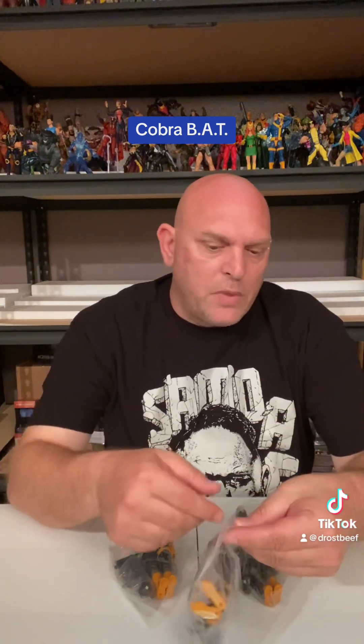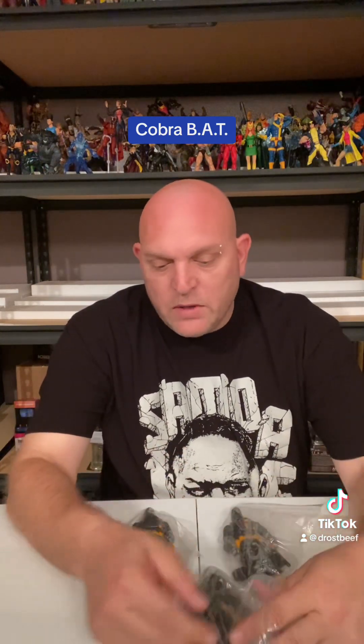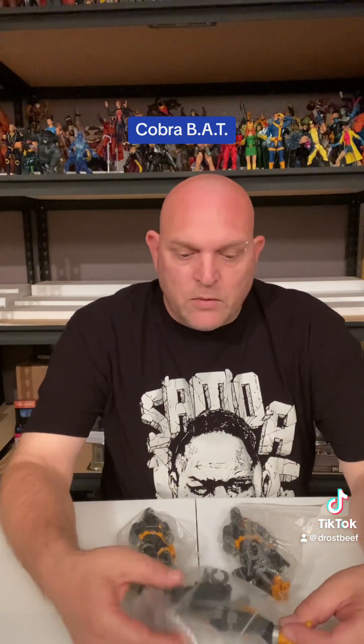What's up everybody, welcome to A Flair for Toys. Said uncultured heathen, it's your boy B. Today I just got these - I bought these. This is gonna do the little GI Joes. This is the first GI Joes that I've actually had in hand outside of the box, except for one retro Gung-Ho. I have a whole bunch of the Classifieds and we're gonna start unboxing.